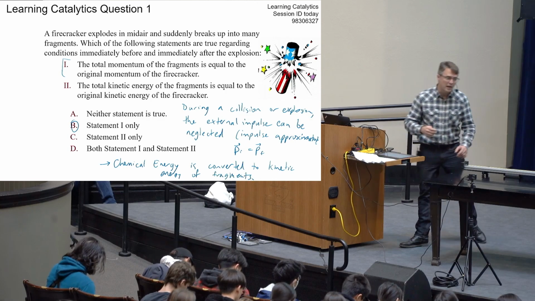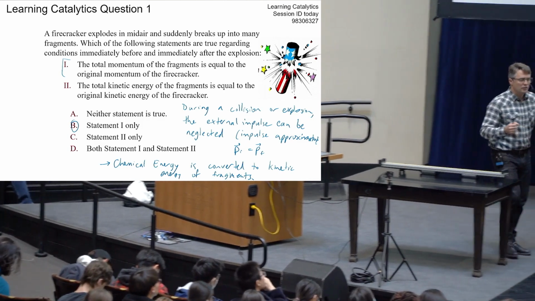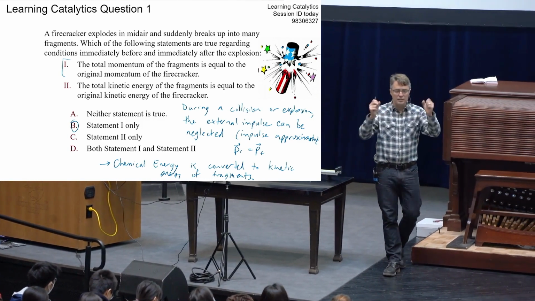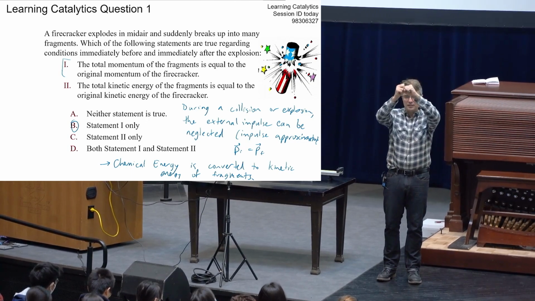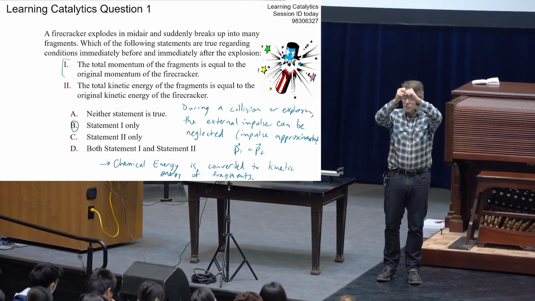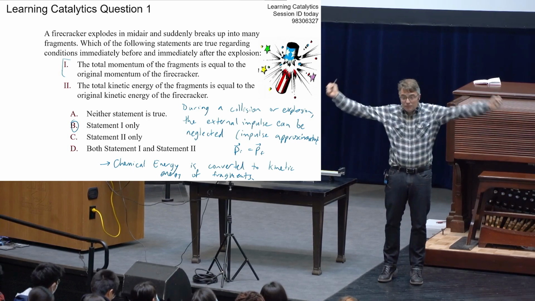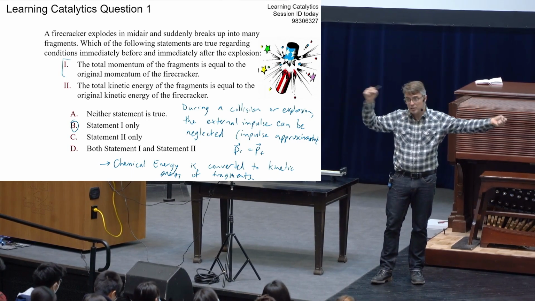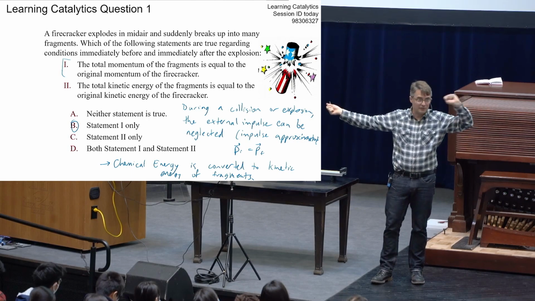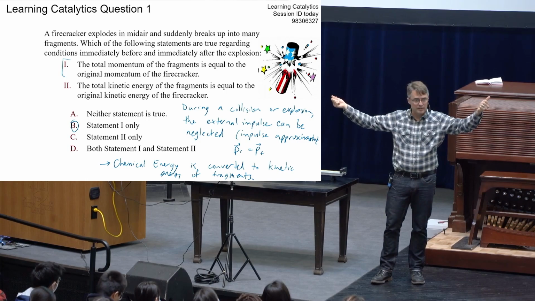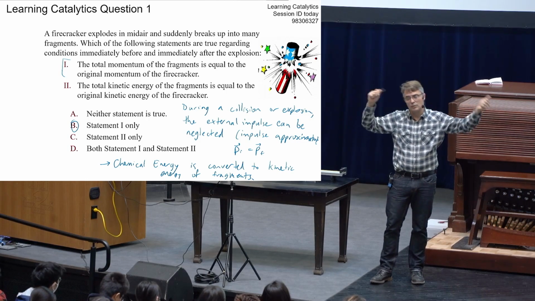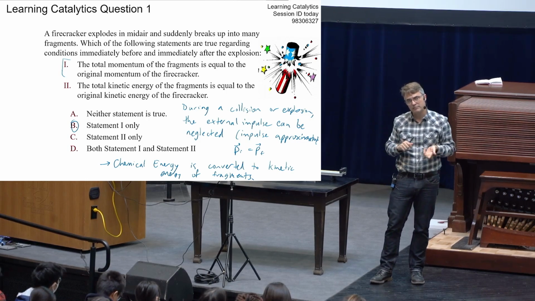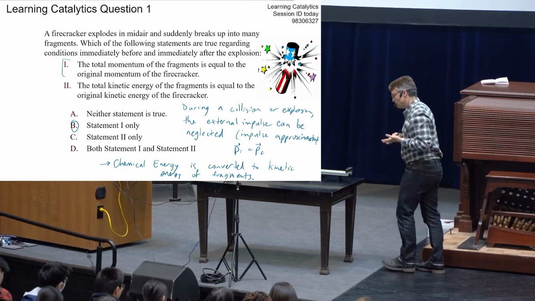Might be a little hard to picture, but what I always picture is, if it breaks into two fragments, maybe it was sitting perfectly still, 0 momentum, 0 kinetic energy, then it can break into 2 fragments that are going very fast in opposite directions. So they both contain positive kinetic energy, and they could kill 2 people, I guess, on either side, but their momentum sums to be 0, because one's a positive momentum, one's a negative momentum. Okay?